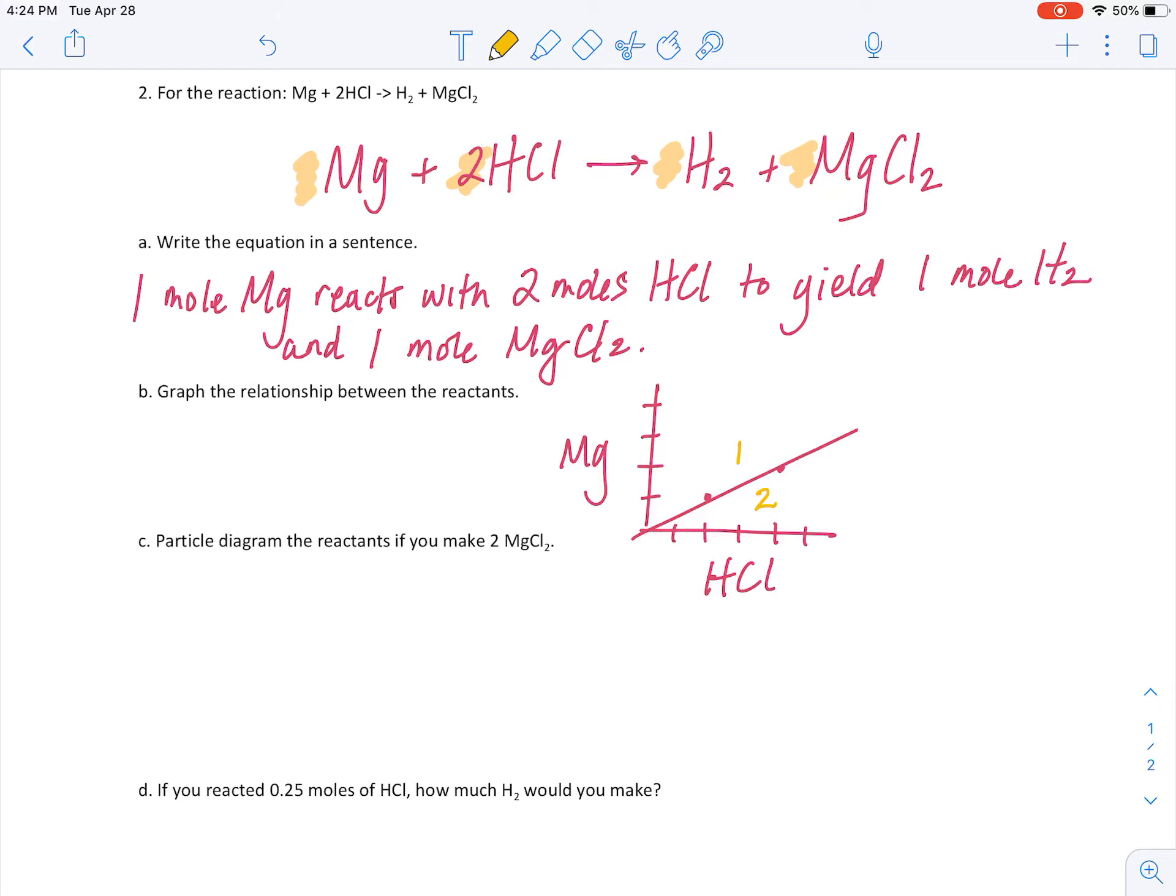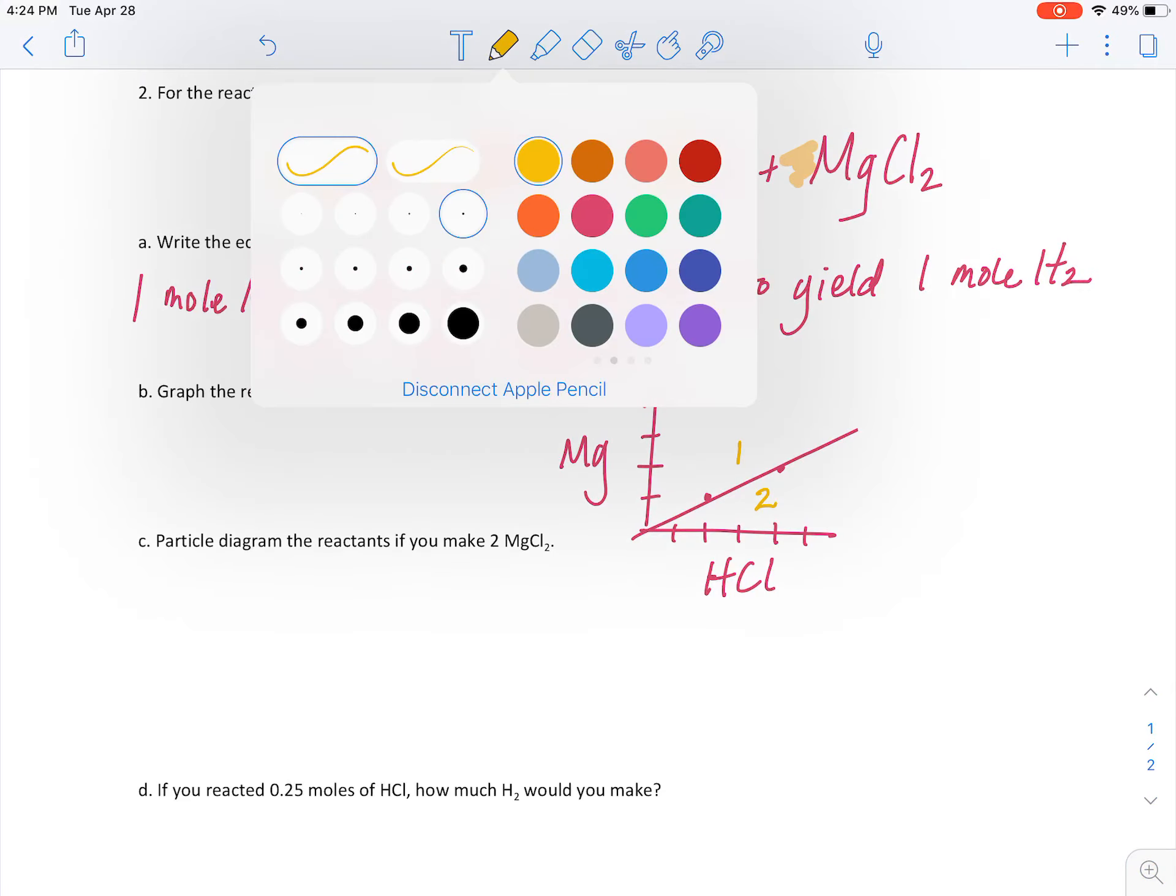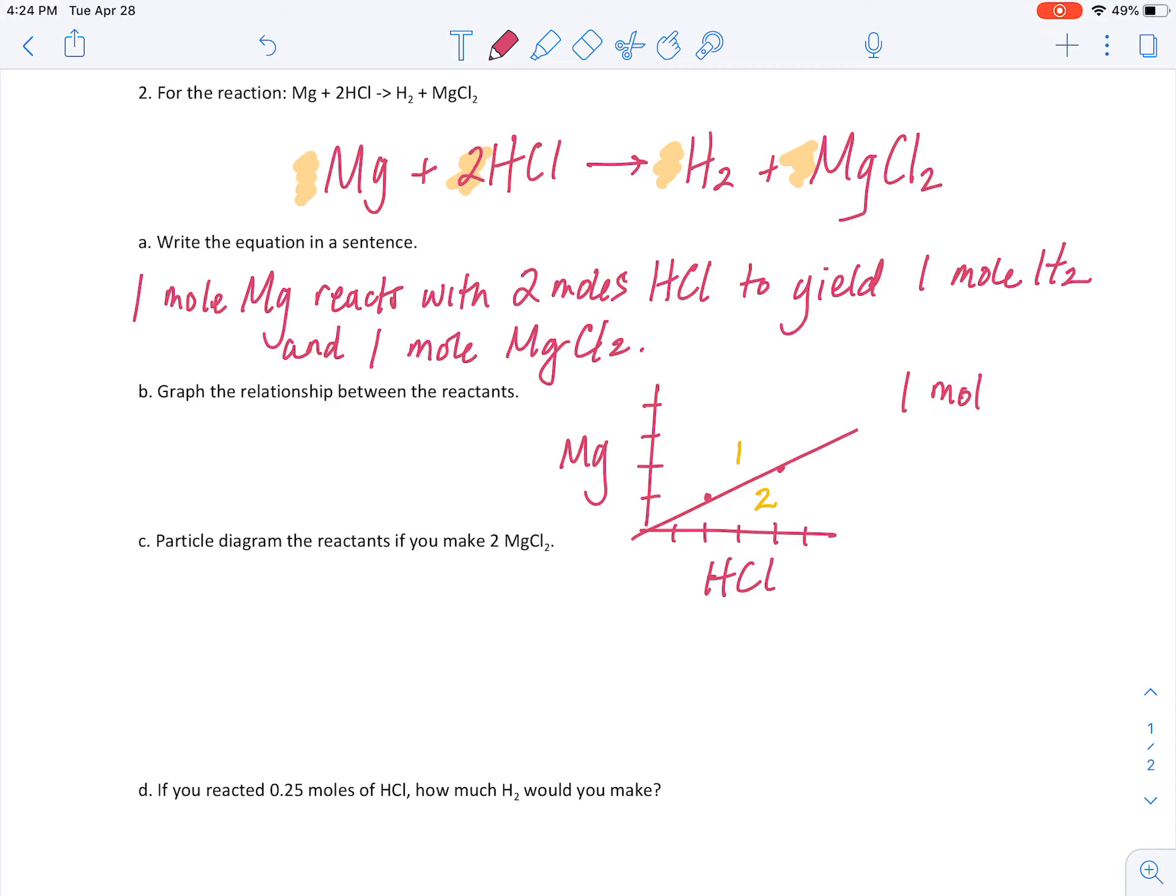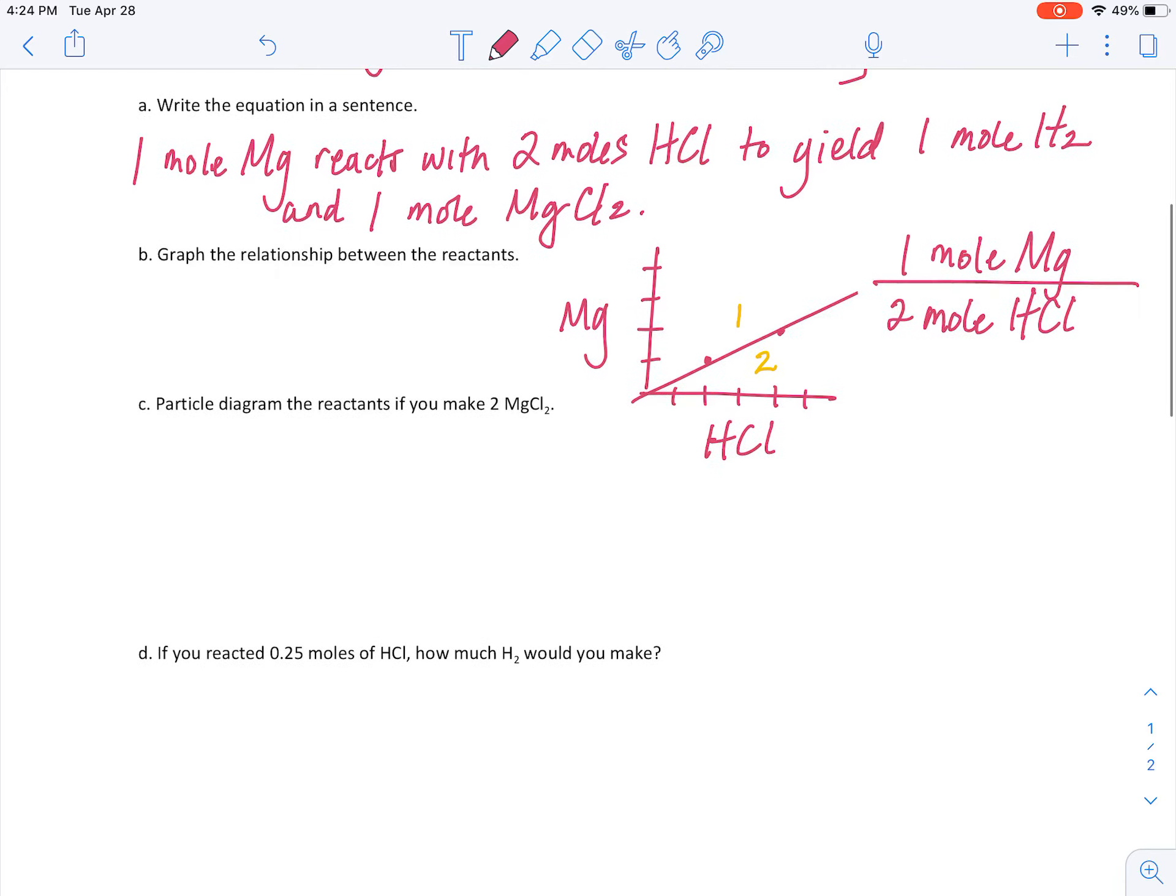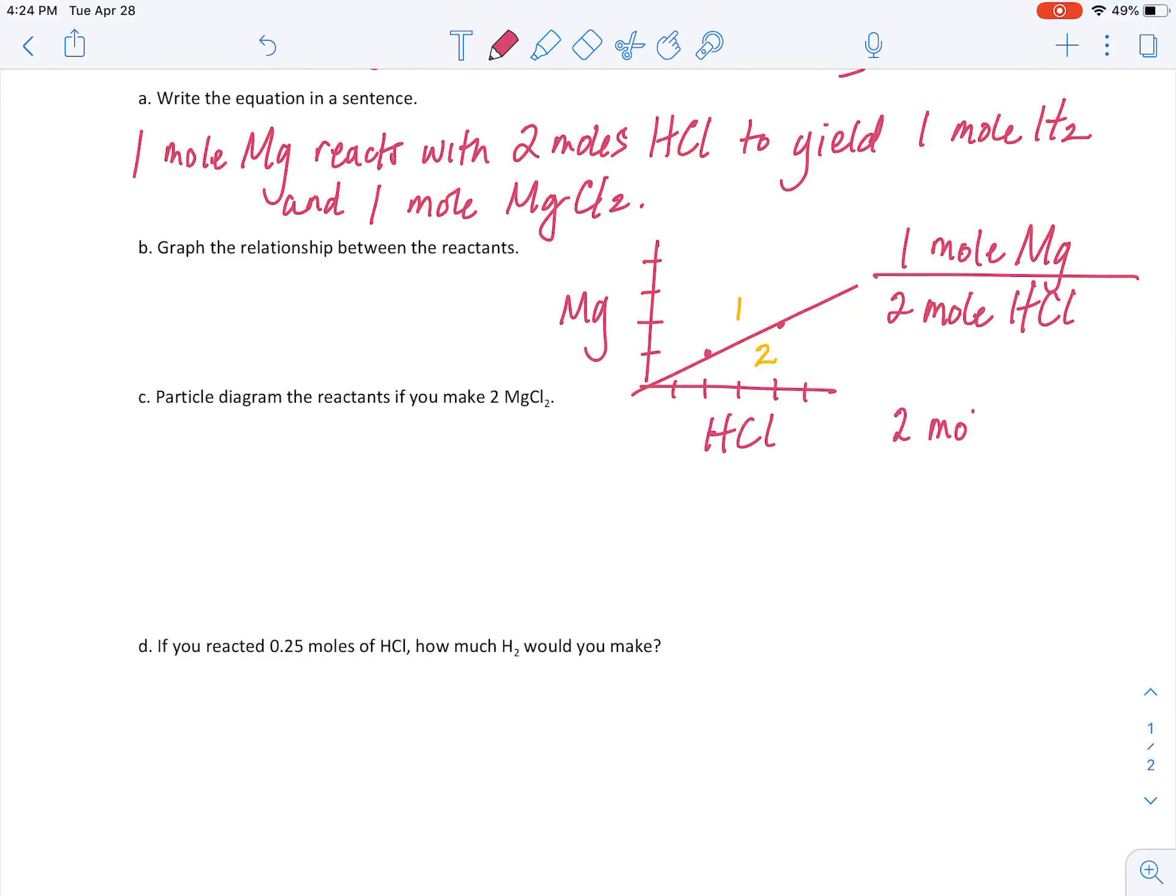The slope on the graph is a ratio of one to two, in other words, a ratio of our coefficients. And so, we can write that ratio to show the relationship between numbers of moles or particles. For every one mole of magnesium, there are two moles of hydrochloric acid required to yield hydrogen gas and magnesium chloride. This is an equality. And what that means is that we can flip that ratio and it means the same thing. So, for every two moles of hydrochloric acid, you would need one mole of magnesium to yield a certain amount of hydrogen gas and magnesium chloride. Does that make sense? Hopefully.